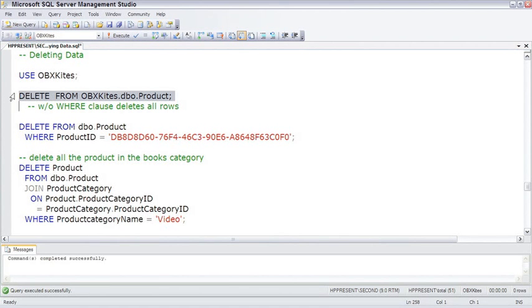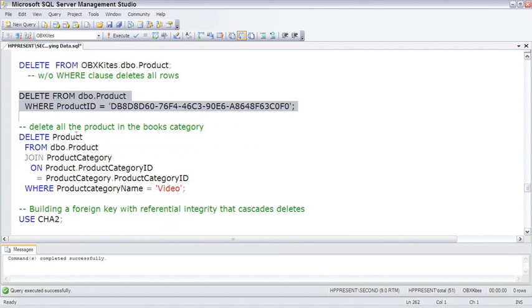So it's very important to remember. If you simply say delete from table, it's completely all gone. The only caveat there that might save you is if there are foreign key restraints that would prevent the delete. So typically when you want to delete, you're going to have a where clause and reference the primary key or some other way to say delete this particular row.